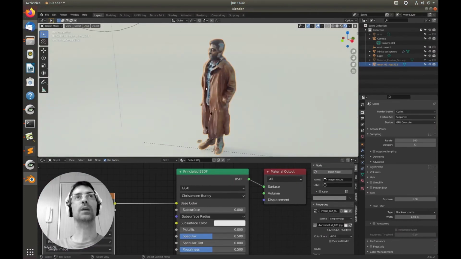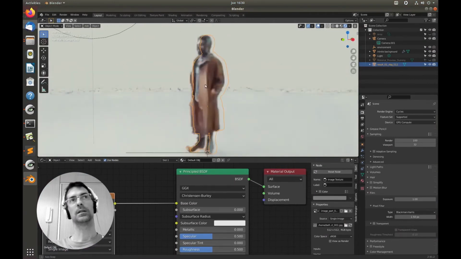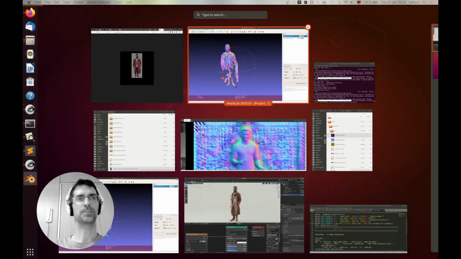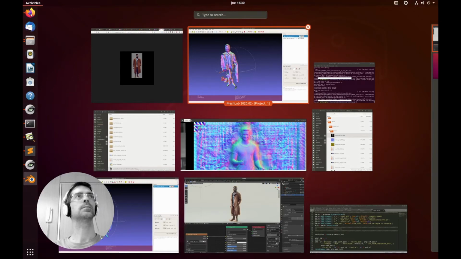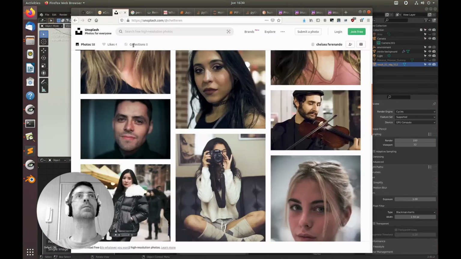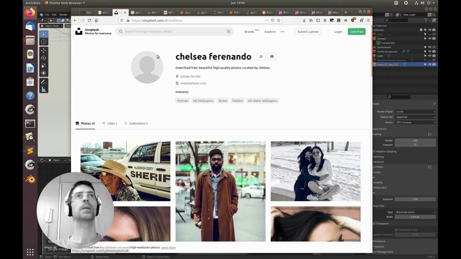Look, so we have this guy here that came from a photo that I don't know what it is now. Okay, from this photo, yep.